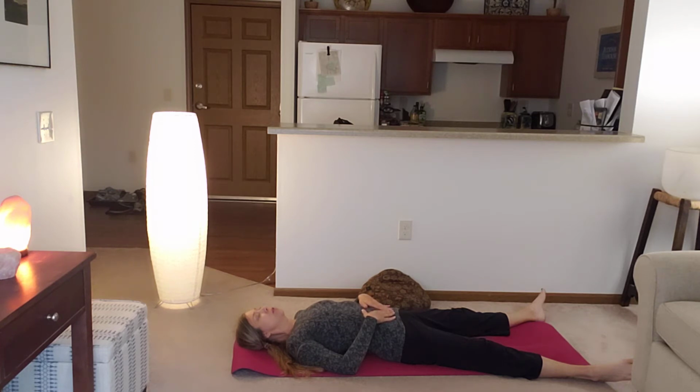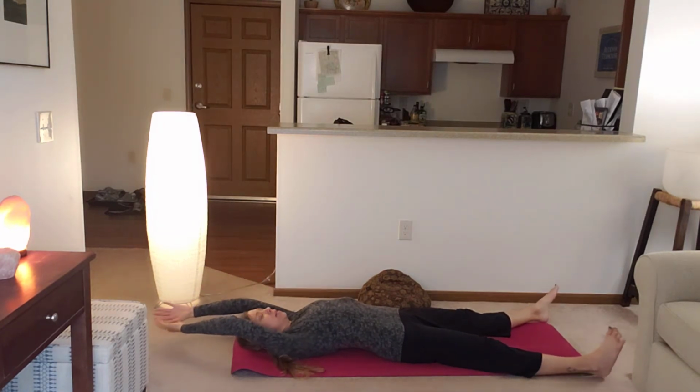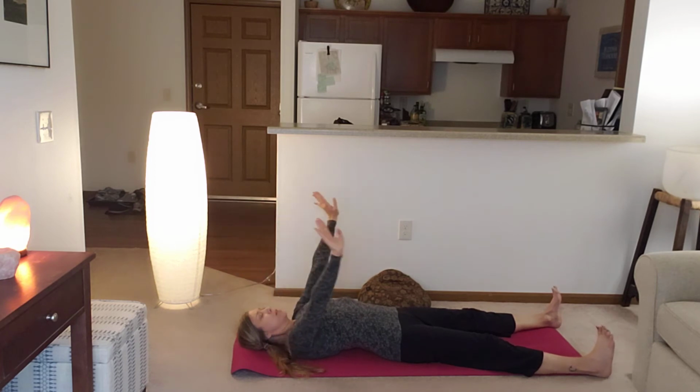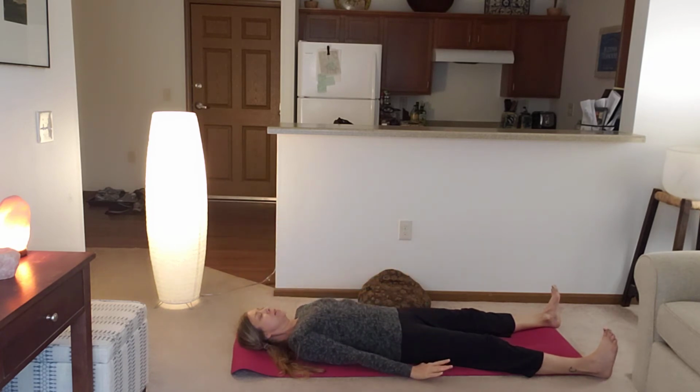And then returning back to your normal breath. Observing the difference between controlling your breath as you just did and allowing the body to breathe in its natural rhythm. Just observing those subtle changes, subtle differences. As you draw your next breath in, slowly bring your arms up overhead and stretch your body nice and long. Exhaling, bringing the arms back alongside of the body, letting the shoulders relax.